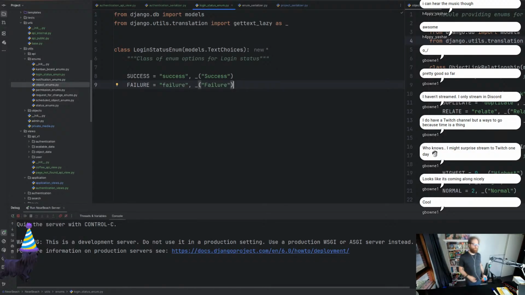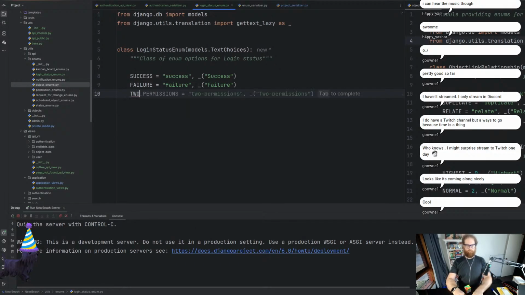If the login didn't work, we want to send back that username and password failed. Easy done. We also need 2FA. So two-factor required. Easy done.